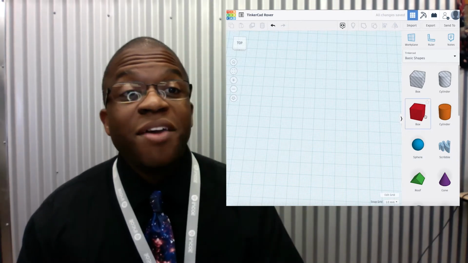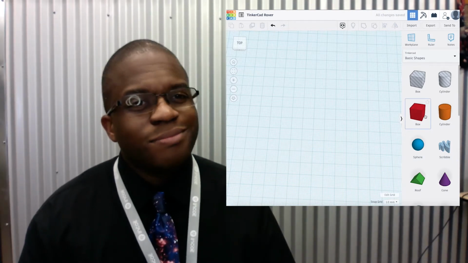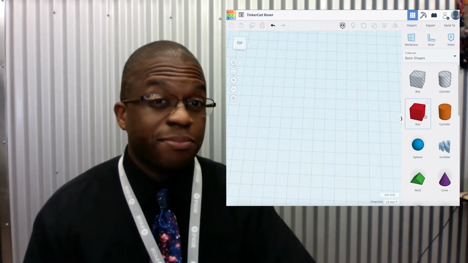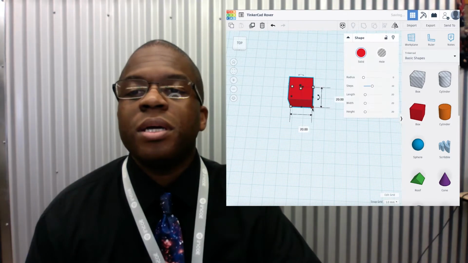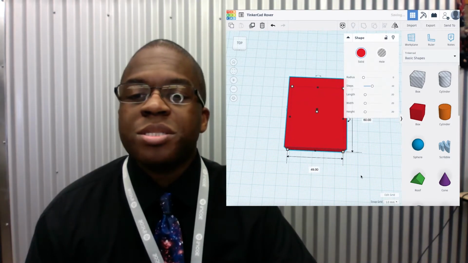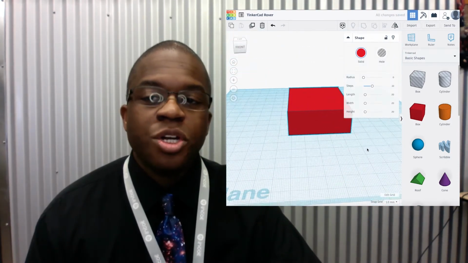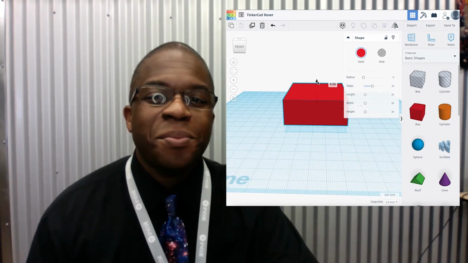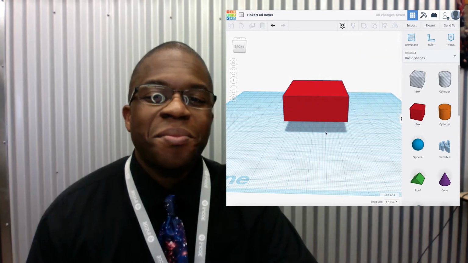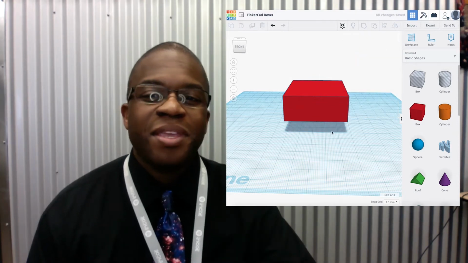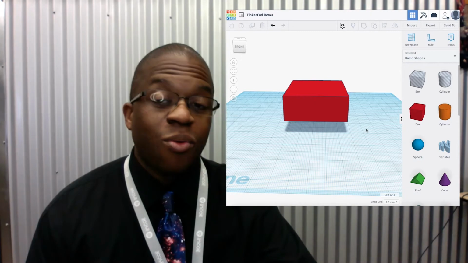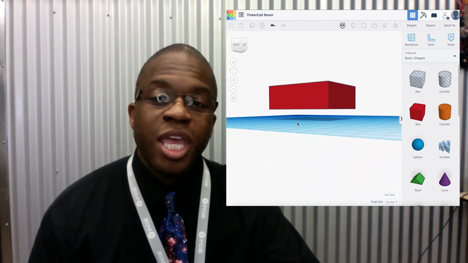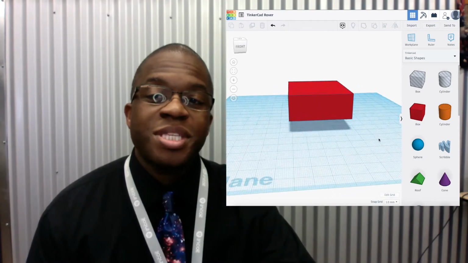So if you haven't seen Perseverance, it looks kind of like a car with 6 wheels. So I'm going to take a box. I'm right-clicking to turn this, change my angle that I'm looking at. I'm going to pick this up. Notice as I right-click on the grid here, I can change how I see this.